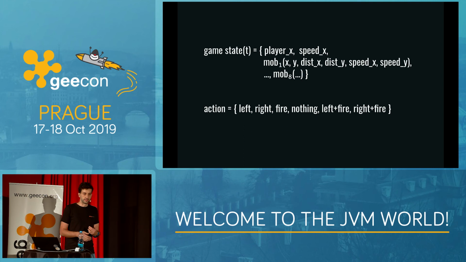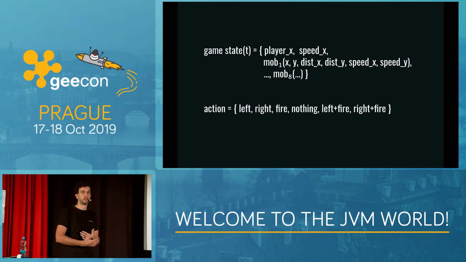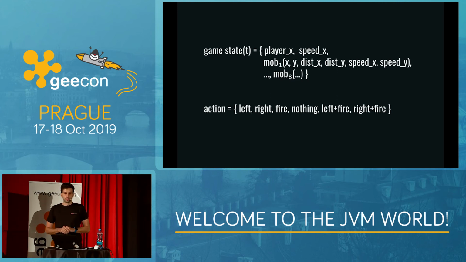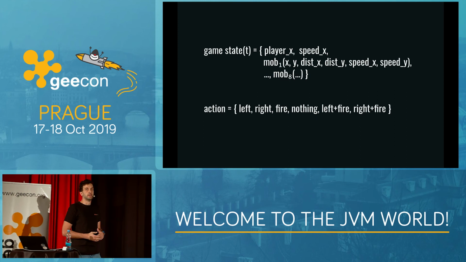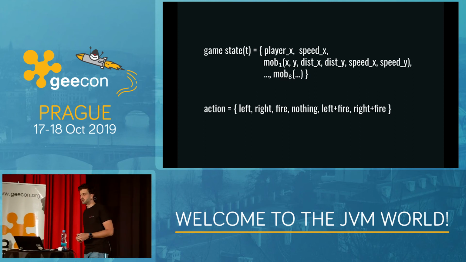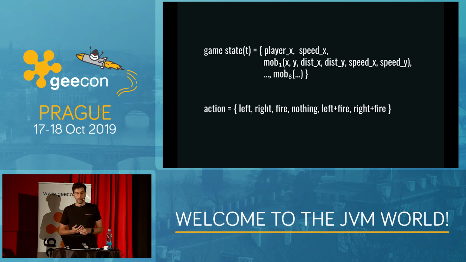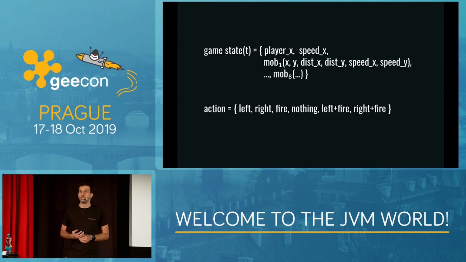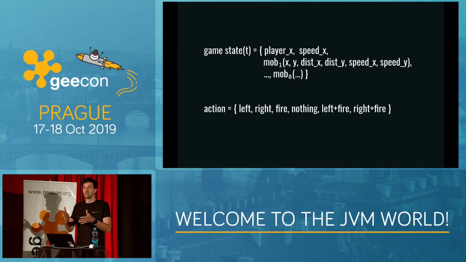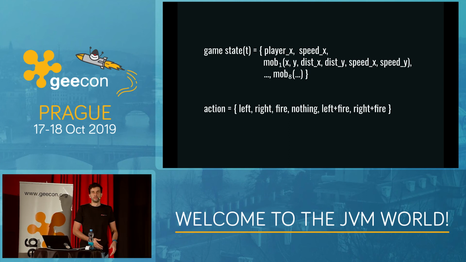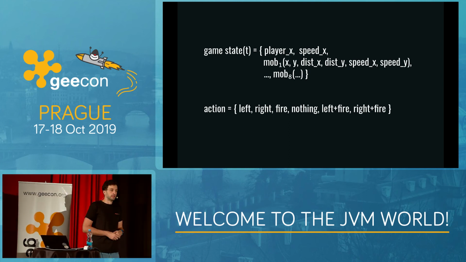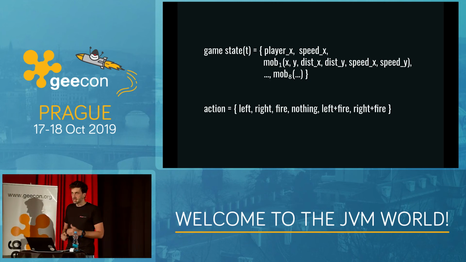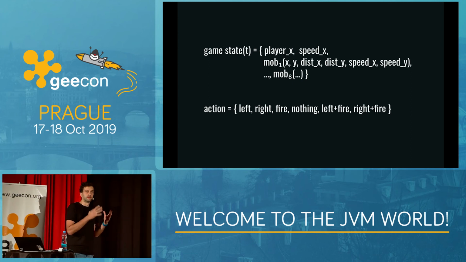And what do we want on the output? We want to decide which action to do, whether we should move left or right, whether we should shoot or do nothing. So there are 6 possible values here, and we want to predict which one is the best on top of the information which is in the game state. So, a vector of numbers and the label, the class which we should assign to this vector in the end. So this sounds like a classical supervised learning problem, classification.